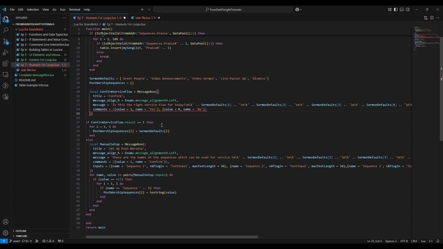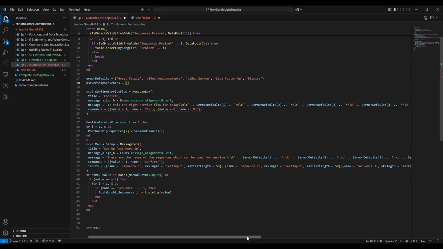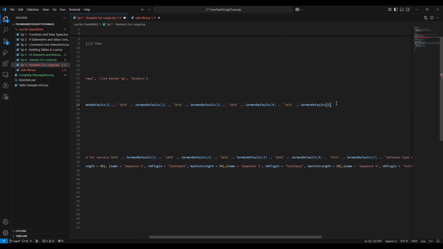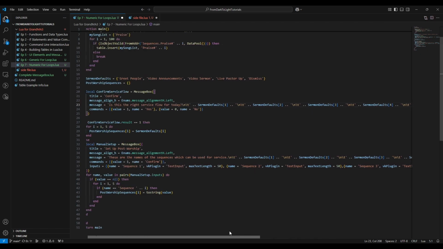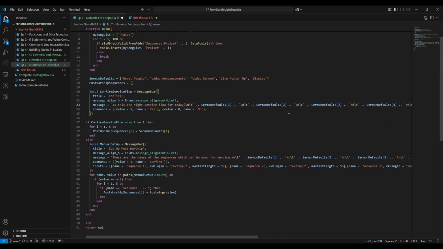So I'm going to show how this works. Basically, I have an empty table called post worship sequences. And by the way, this is very similar to what I use in my regular setup plugin, but it is not actually the same. I just wrote out something kind of similar to show you. And I did change names and things and slightly change the operations just so that it will make more sense. That was red because I was missing a comma here, and I just inserted that, and now we're good.